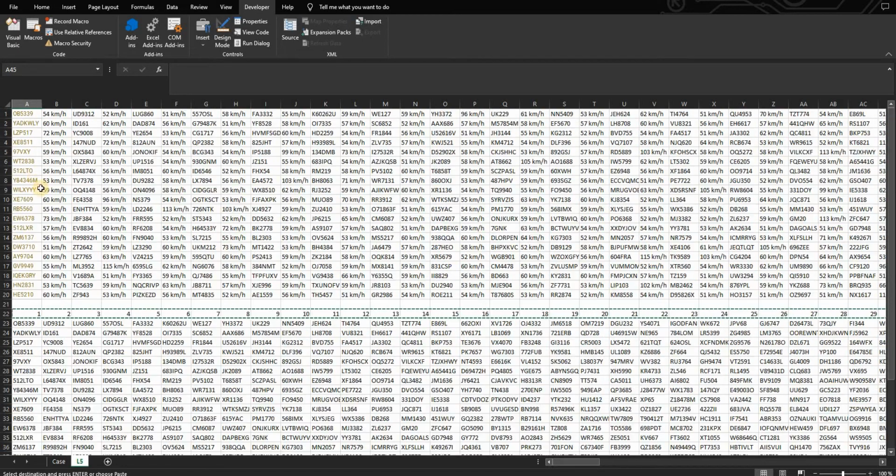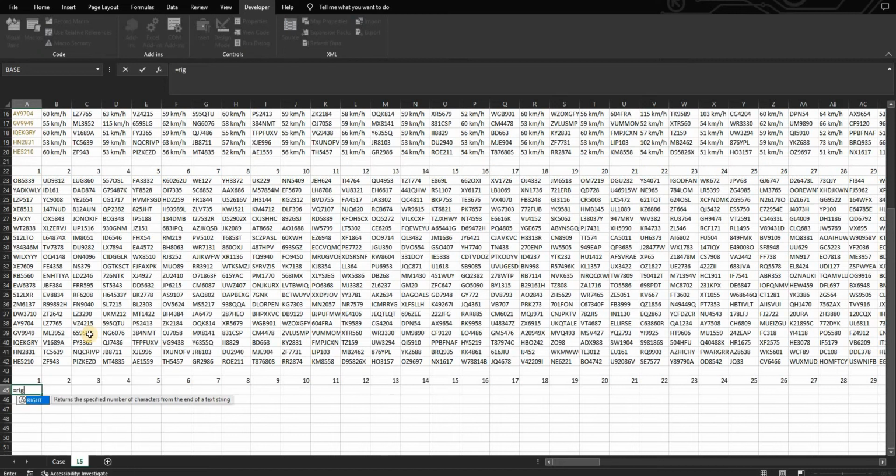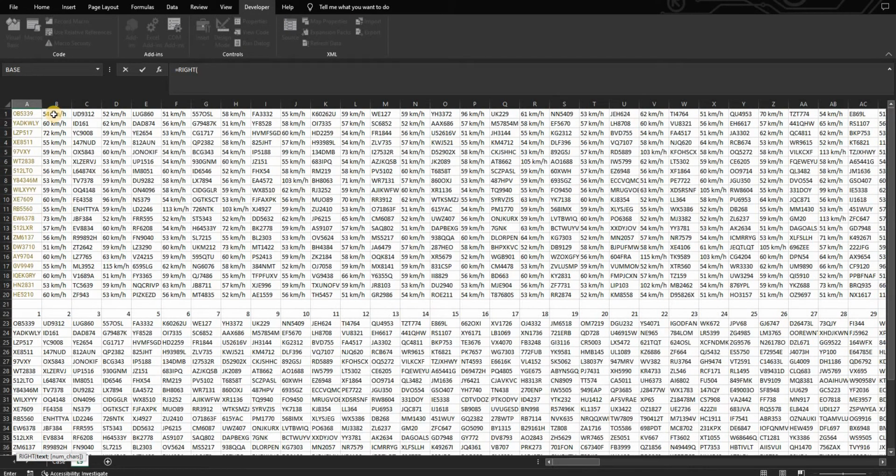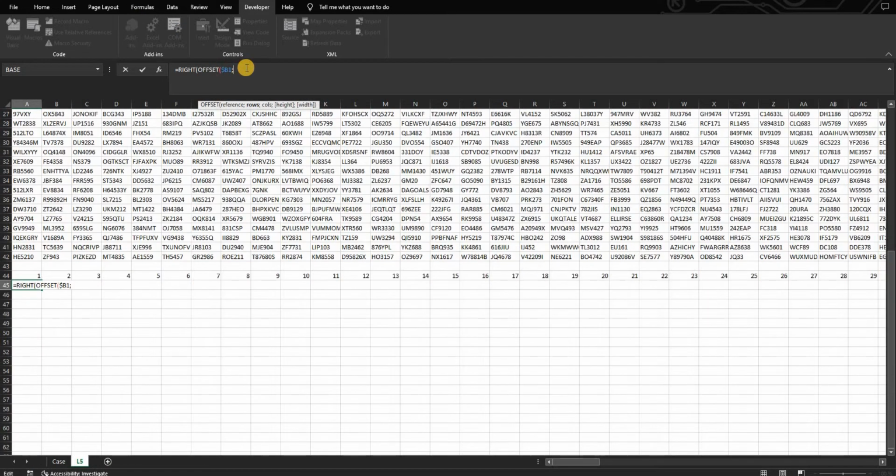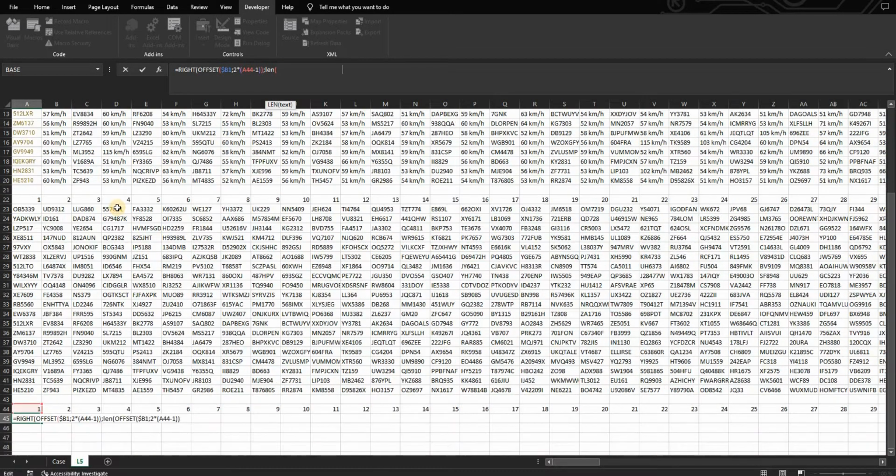So now what we want is the speed again. So what we'll do is get the right part of an offset of this. Okay, now that we have our offset, I want the length of the offset minus the length of that.